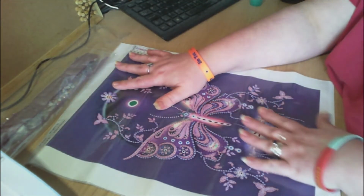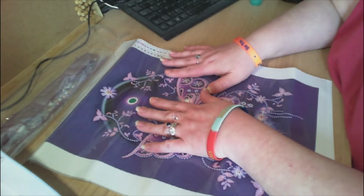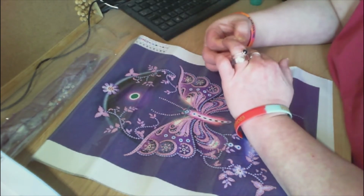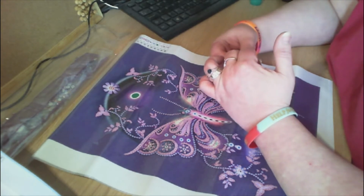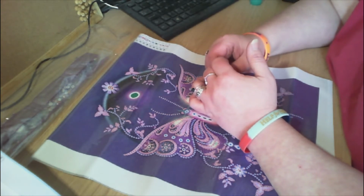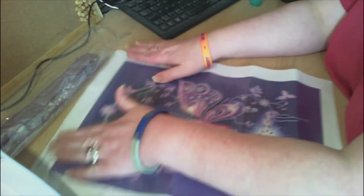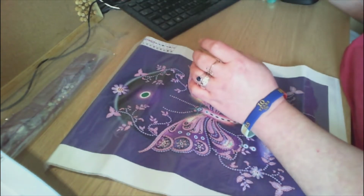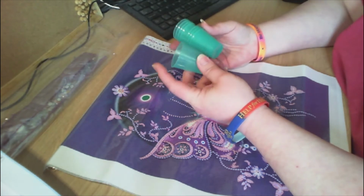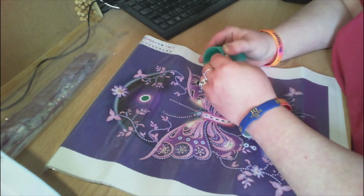So yeah, I am very, very pleased with this. So what I'm going to do is try and do a start to finish. So this will be the beginning of the video, me unboxing it and showing it, and the next couple of clips will be me kitting up. I'm going to use these little green pots again, like I used for the previous partial that I did, the peacock.